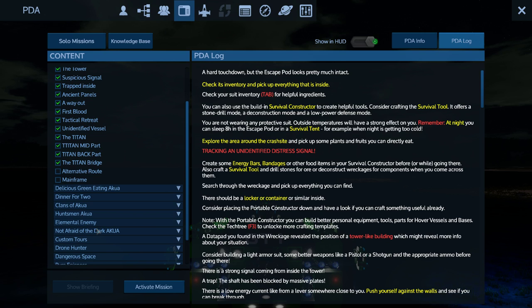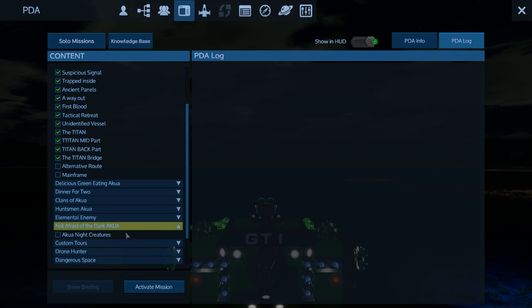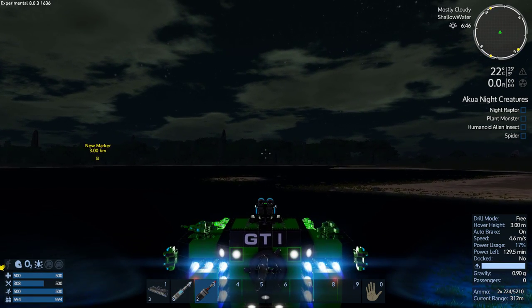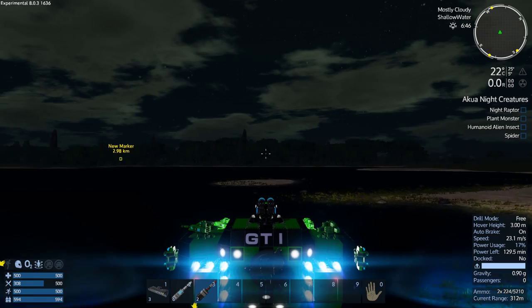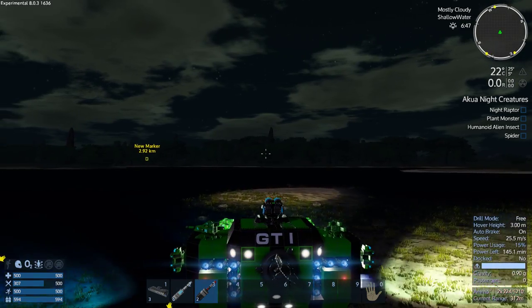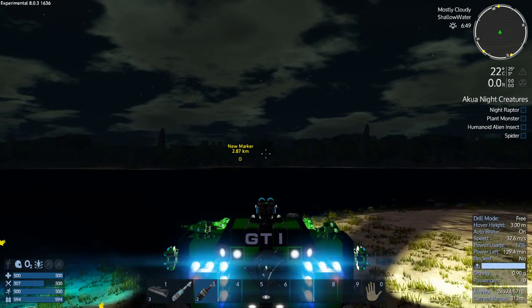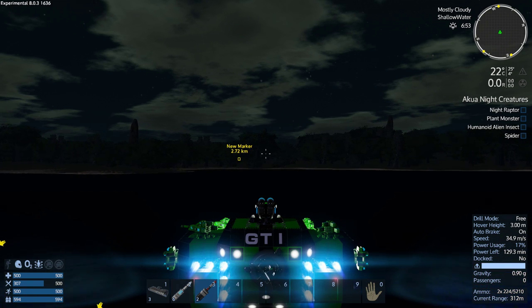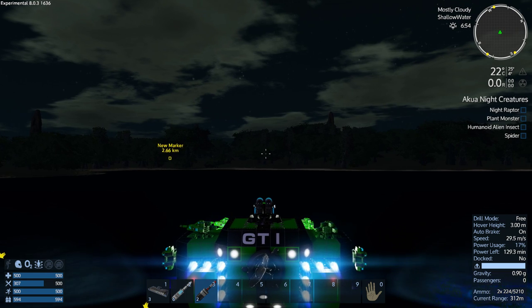Let's just activate something else. Not afraid of the dark Akua. Akua night creatures. Yeah, there's raptors, monster, plant monster, alien, humanoid alien insect. I don't know. I haven't seen one of those. I wonder if that's going to count for, like, the spitting insect. I don't think so.